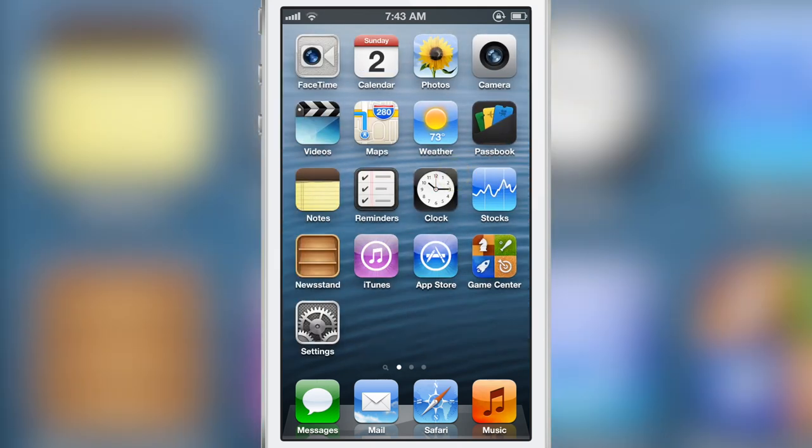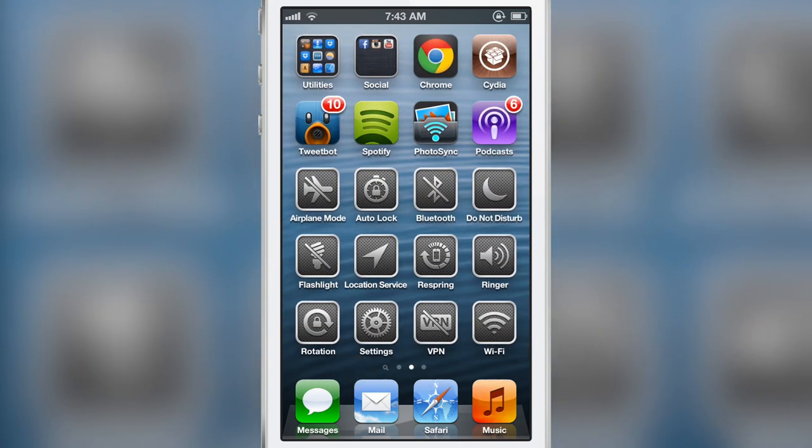It makes it really easy to have a consistent experience with all these jailbreak tweaks that use toggles, because there's a ton of them and they all use their own form of toggle. Well, this one centralizes things, makes it really easy to implement toggles right there within your jailbreak tweak.